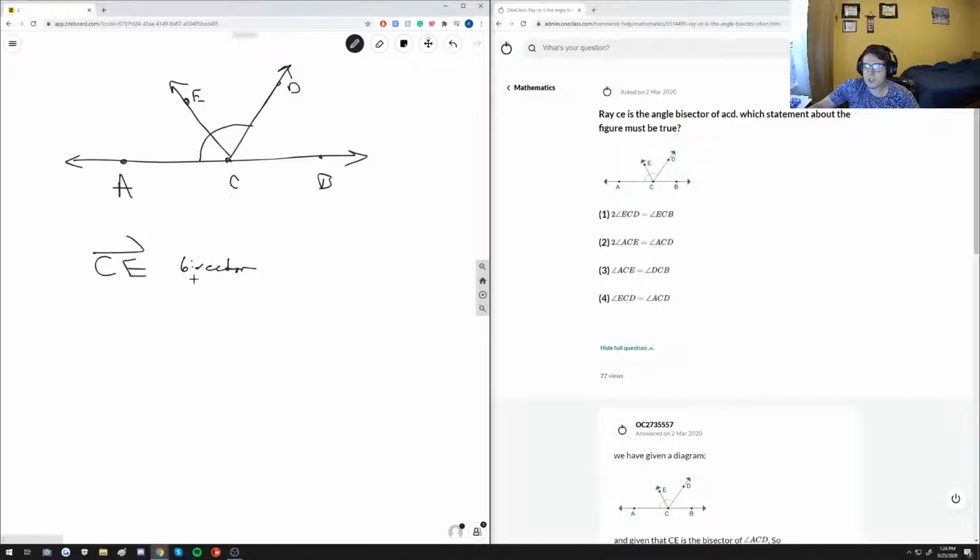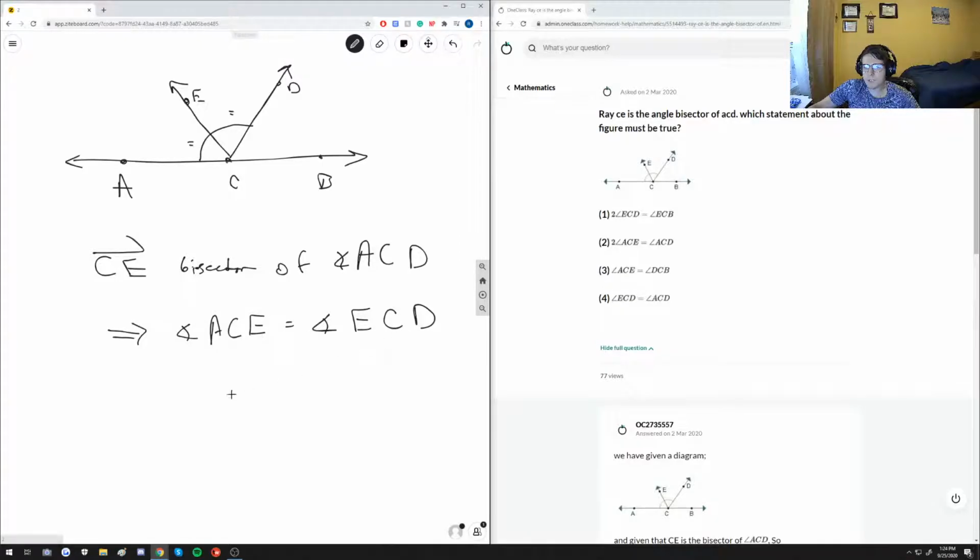Okay. So that says bisector. So what a bisector does is it splits up any angle in exactly half. So in this case, it's the bisector of angle ACD. So we want to ask ourselves, what is the result of this bisector? So the result of this bisector is that these two angles right here are going to be equal to each other. So I'm going to write an equal sign next to them. These two are equal to one another. So angle ACE is equal to angle ECD.